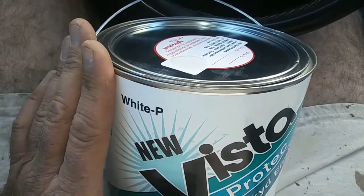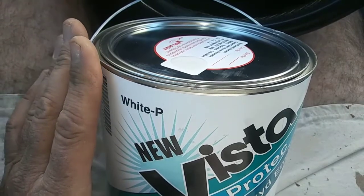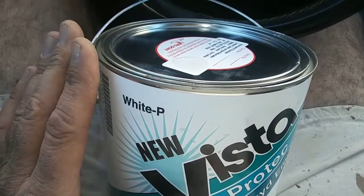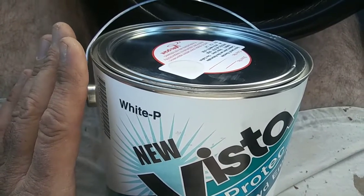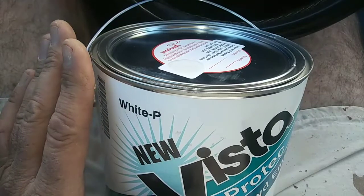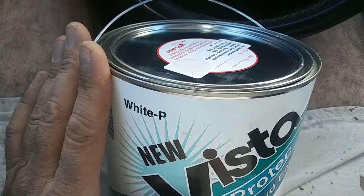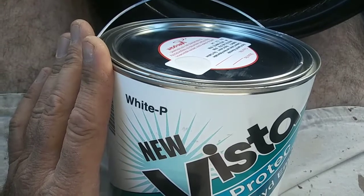What I use is something slightly off pure white, like White Shadow, and I tell people that's all I use. If you want pure white, get somebody else. If they don't listen, I don't want the job - I know what they're like. I've been doing this 35 years. When I get somebody like that, I know they're going to be a problem, so I just steer away and let somebody else deal with it.